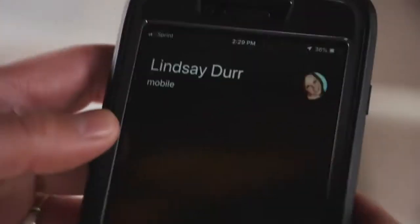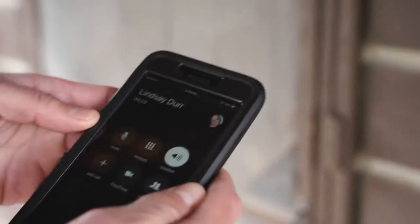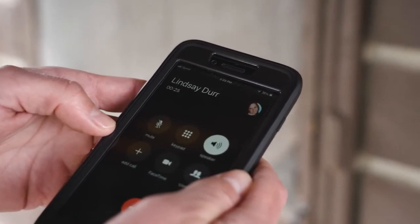I haven't played with this function yet, but this camera, that's my wife. I was literally showing the app on my phone when you called, and now you're live on camera. Hello.